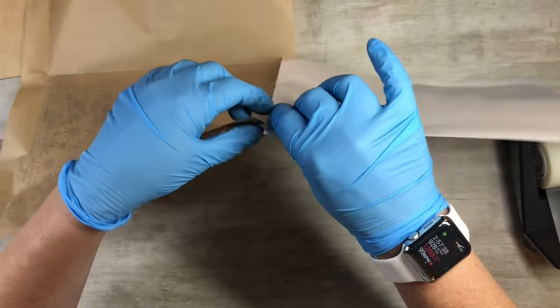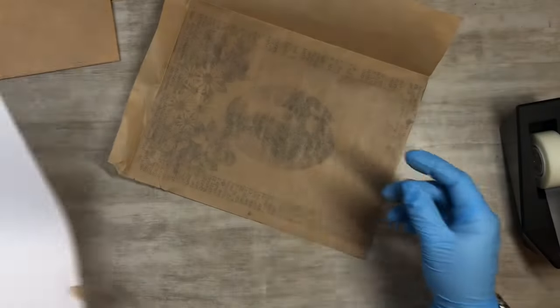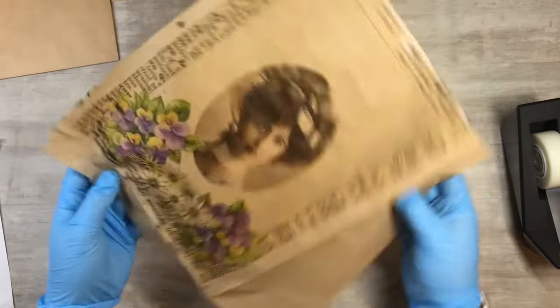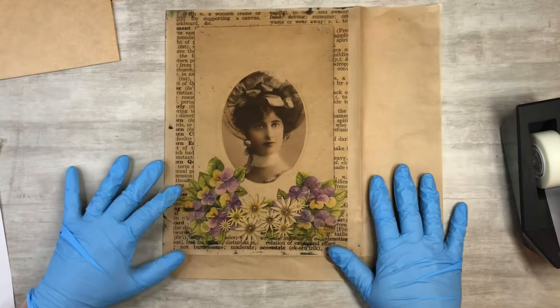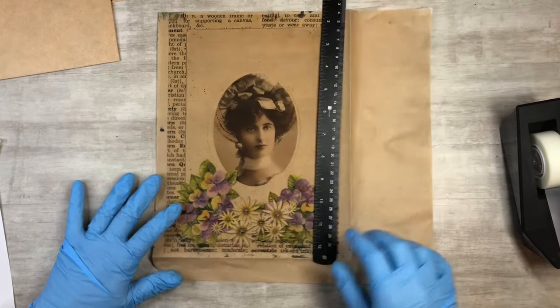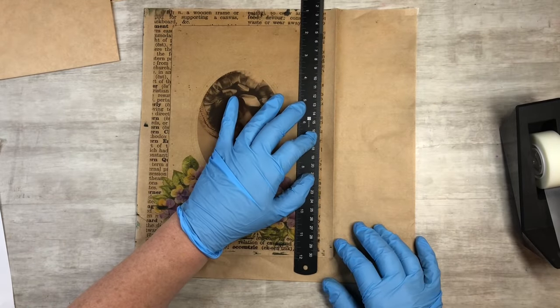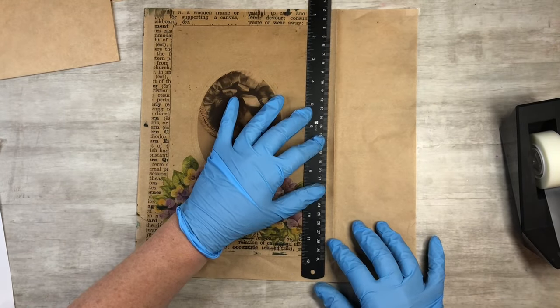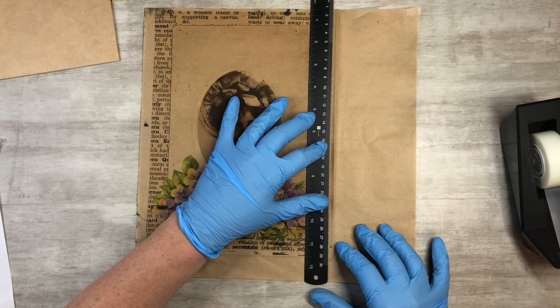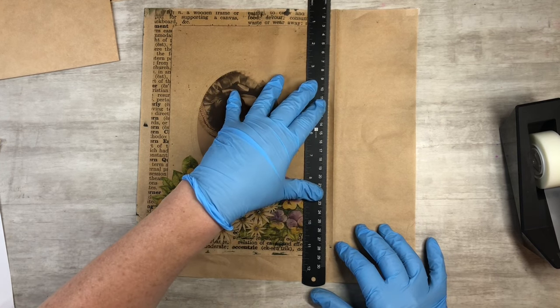I'm just taking the printer paper off here and moving it to the side. And then this is what you got. And what I've been doing is just taking my ruler and you can either cut it out if you want perfect straight edges or take your ruler and just do some torn edges.